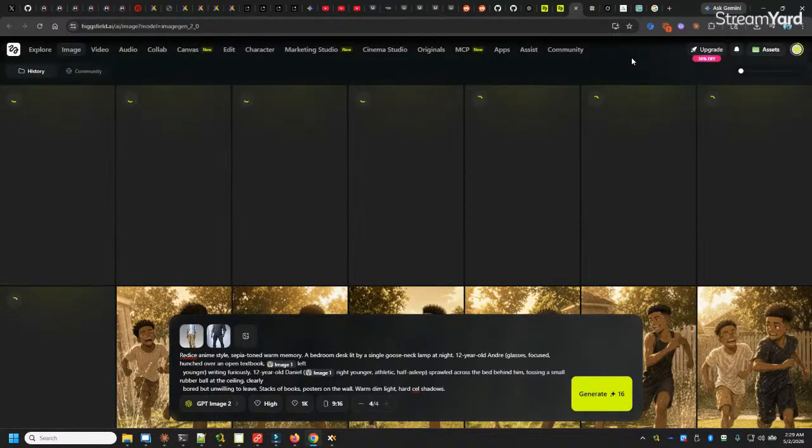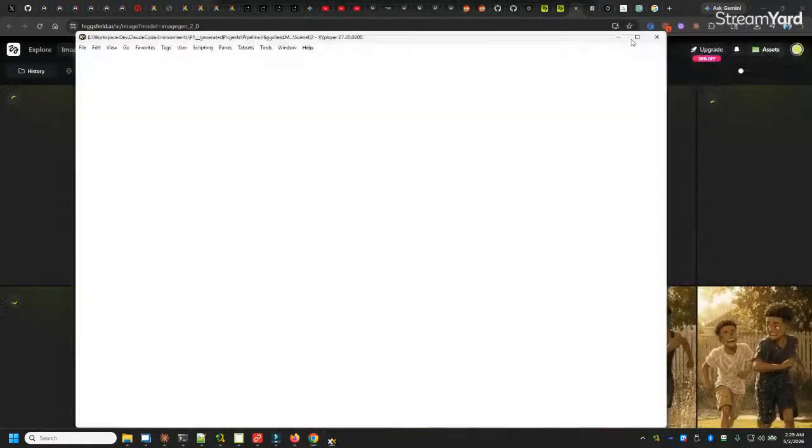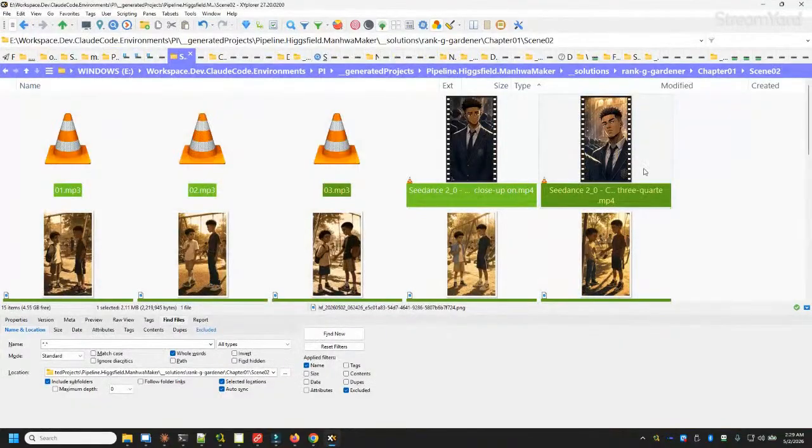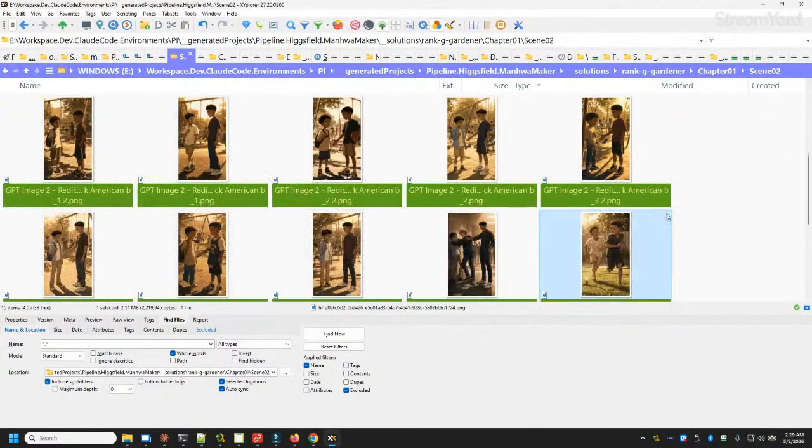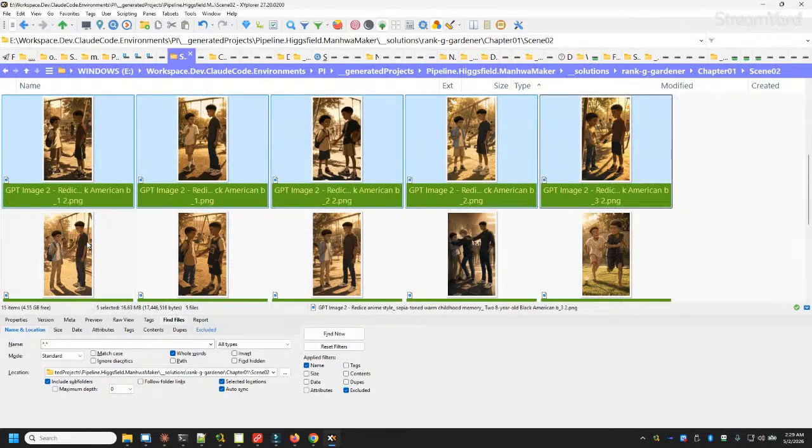Uno más. All right, let me do some cleaning up in here because I don't need all of these images, and I don't even know which one I used. Well, Windows will tell us.